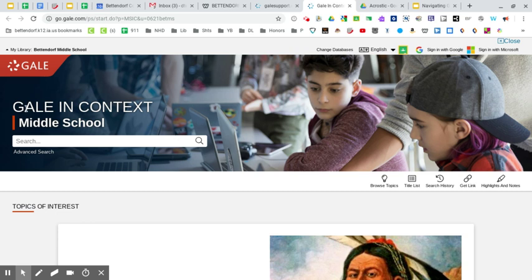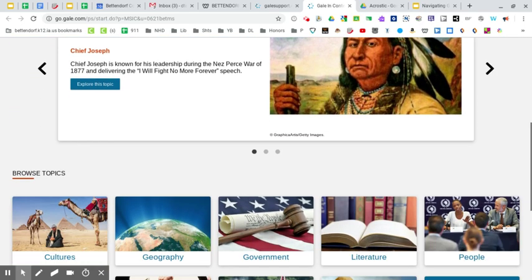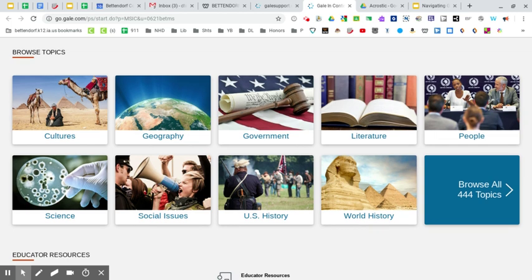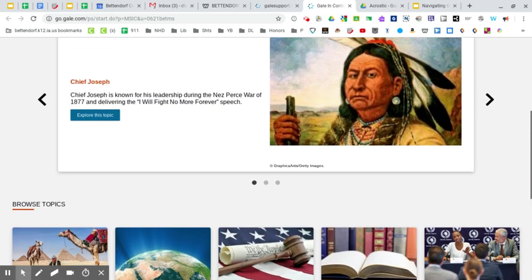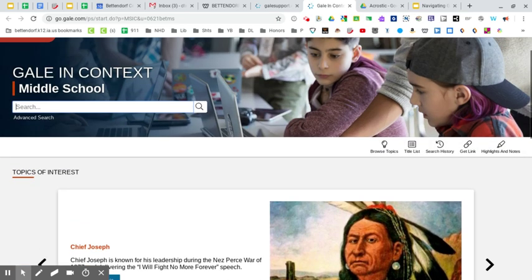And just like the other databases, it does offer a search box. In my experience, using the point and click method in Gale seems to work better for me, but you do, of course, have the ability to finagle different searches if you want to in Gale. So as you scroll down through the page, you'll see, kind of similar to SERS, it has the same look. You do have the option of browsing all 444 topics that are currently housed in Gale. They're all divided up into these different categories. I believe also you've got a couple of the other quick ways to get to the topics.